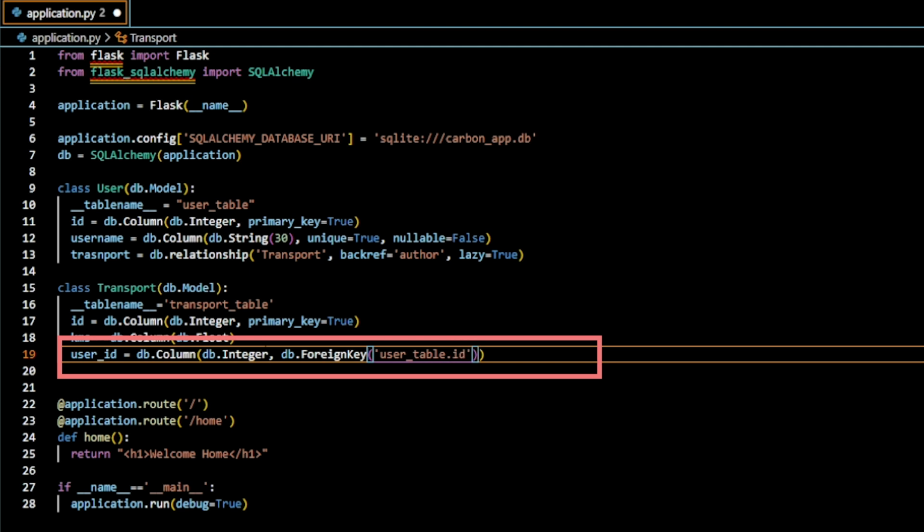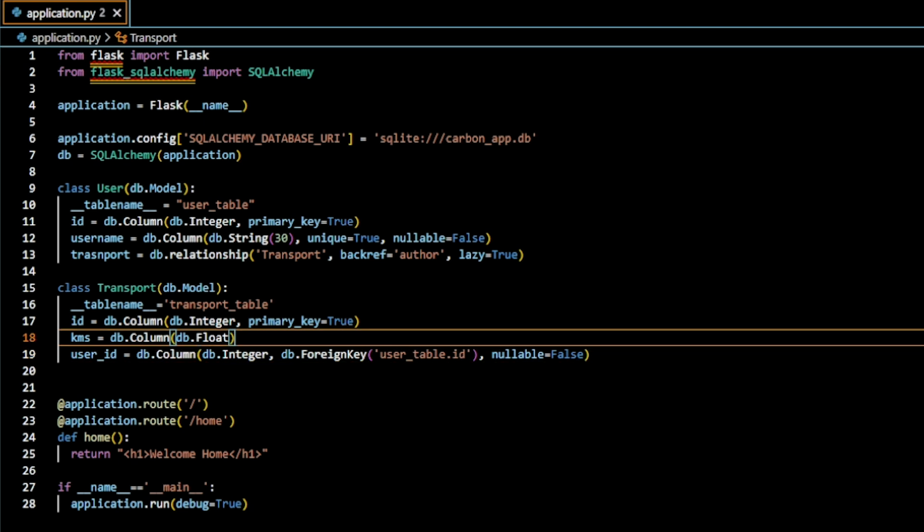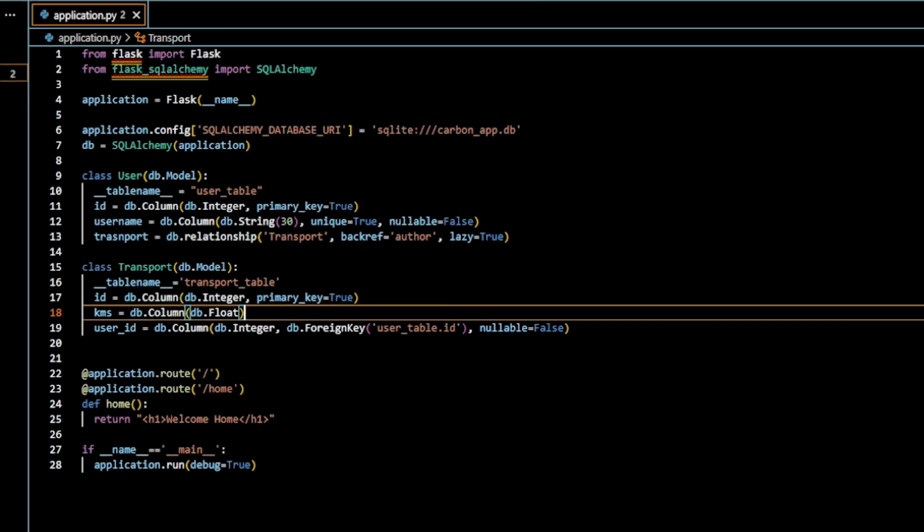This is going to be the connection with the other table, and this has to be nullable equal False. This field has to be always filled. Okay, and that's all. This is what we need to create a database with two tables.